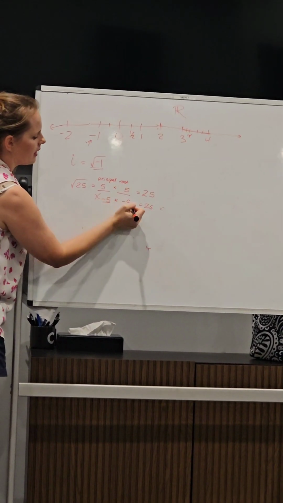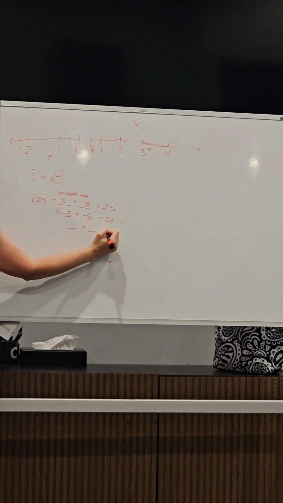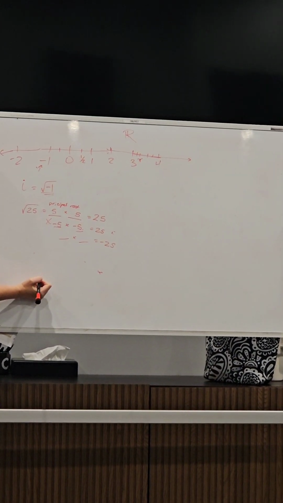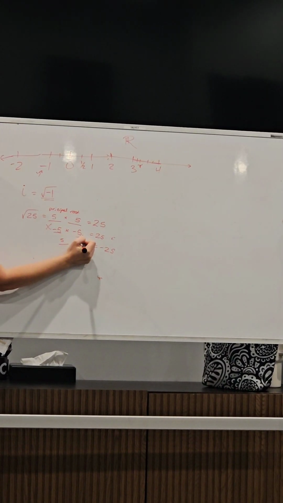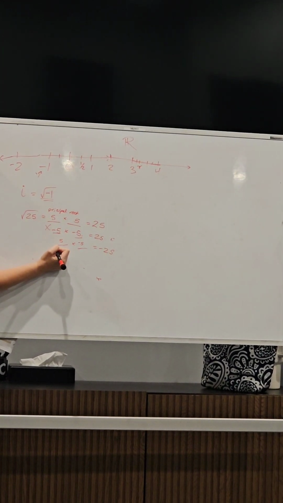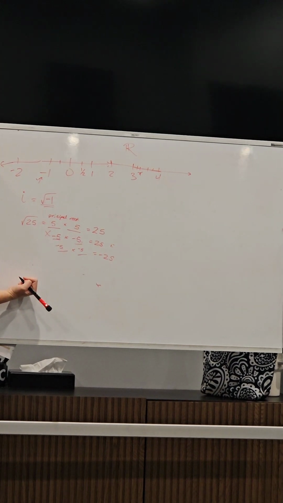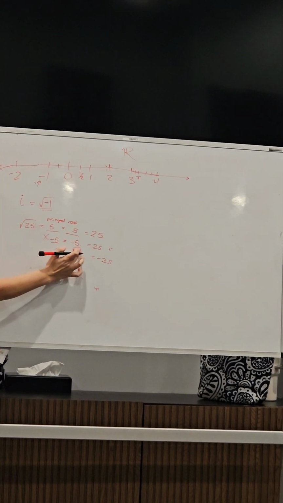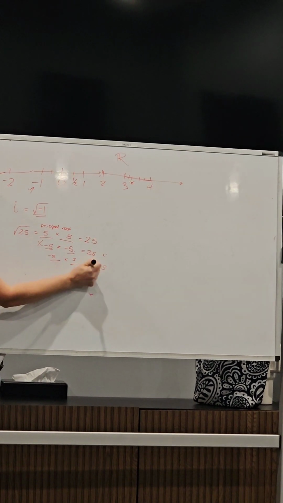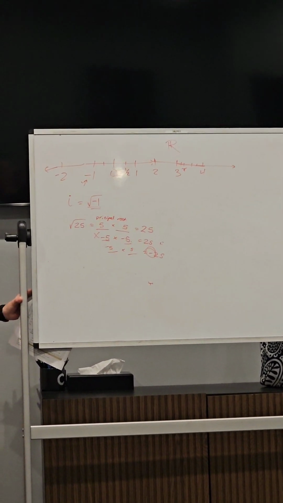All right. Question. Can I do any number times itself and get negative 25? No. No, because I can either do positive and negative 5, but wait, that's not the same number. Is it? No. And if I made them both negative, I'm back to positive 25. And if I switch it, there is no way to multiply any number times itself and get a negative. Oh no, we cannot physically do that.